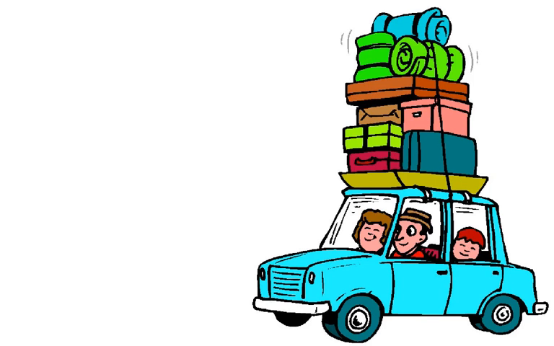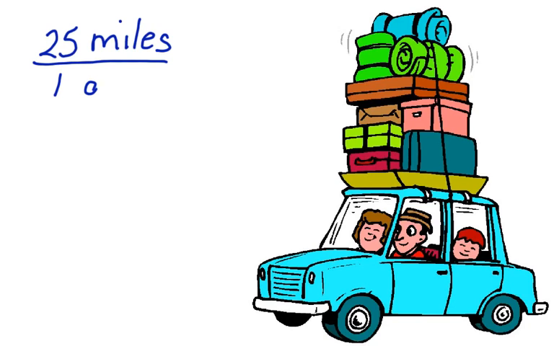Did you know that you can use direct variation to solve a real-world problem? Take a look at this dilemma. The Smith family is going on a car trip, and they need to figure out how much gasoline they're going to need. The Smith family's car gets 25 miles per gallon. So we can say that's 25 miles for every 1 gallon of gasoline. If they put in 15 gallons of gasoline, how far can they go?